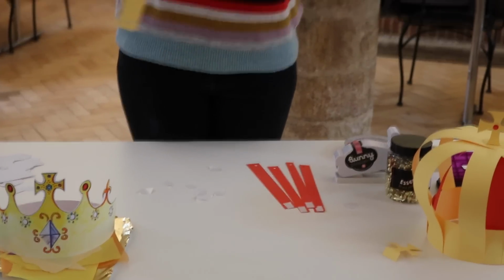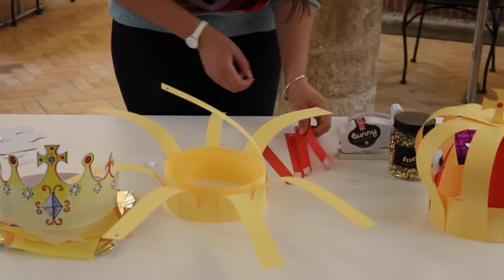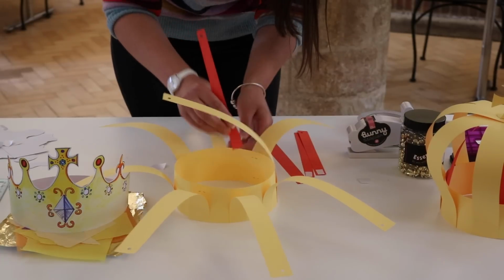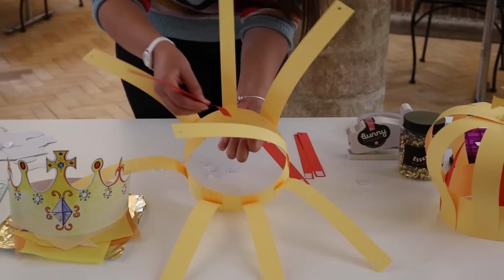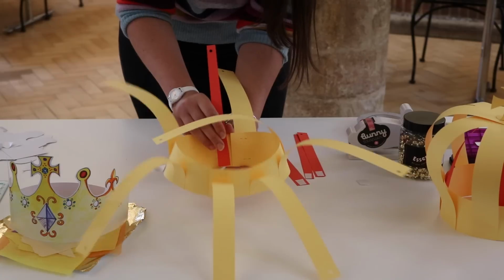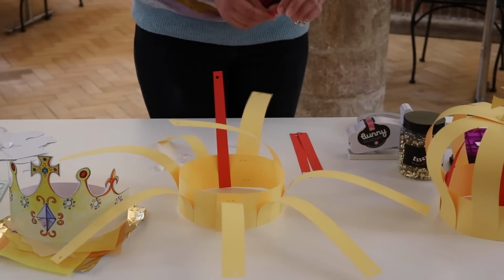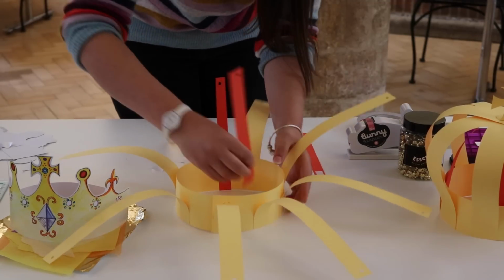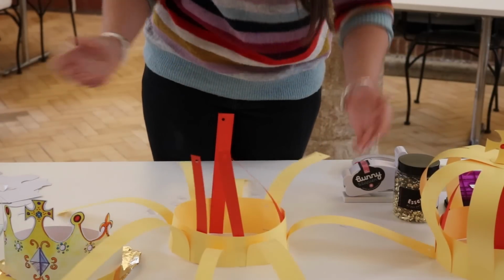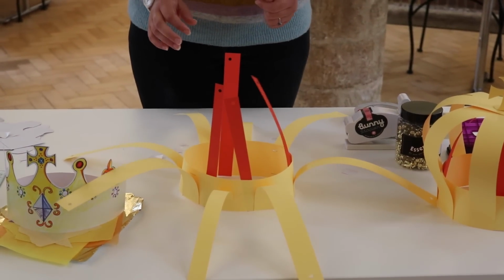Right, so those are my yellow pieces all onto my headband. So now I've got my 4 red pieces, and there isn't really any rule for this, just place them where you think they're going to look best. And I placed mine on the inside of my crown, so instead of them being stuck on the outside, I stuck them on the inside, and again, I lined them up with the bottom of the band, because that helps to keep them straight. And I just randomly placed them where I thought they would look best. Okay, right, so now we've got all 8 yellow strips and we've got all 4 red strips on our crown.